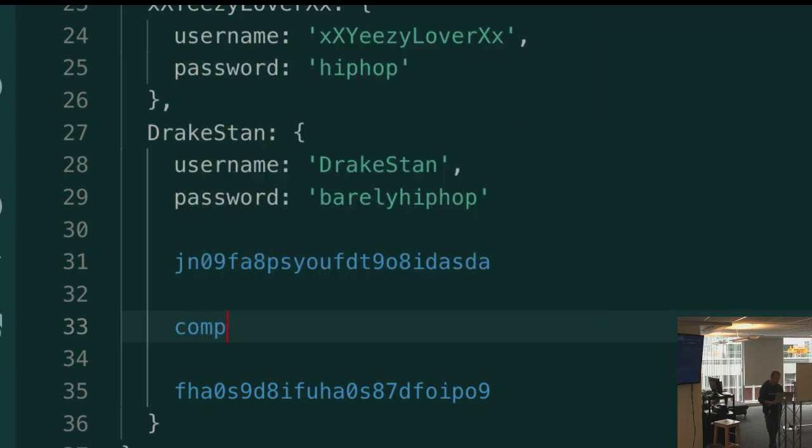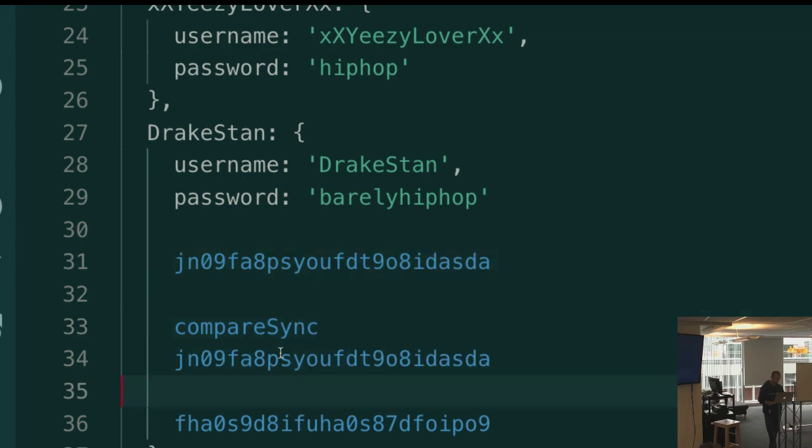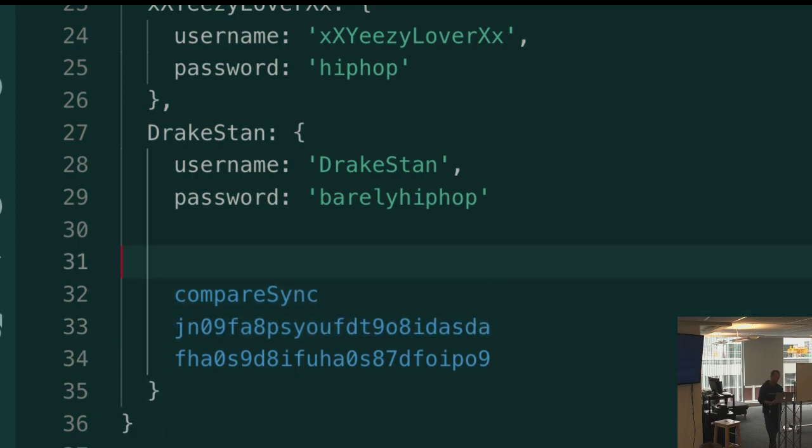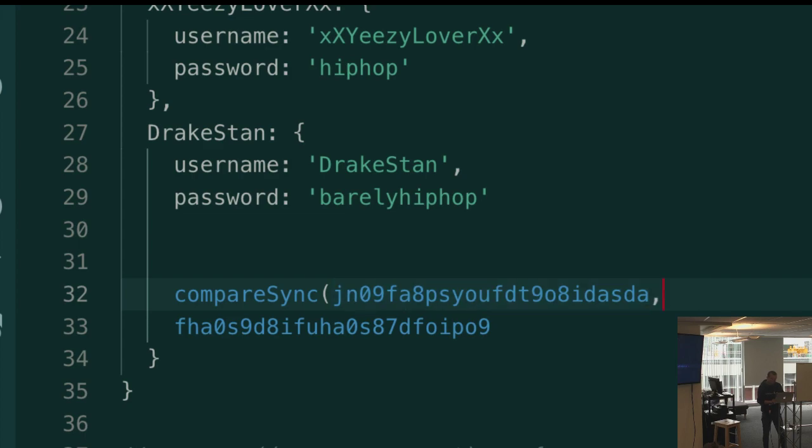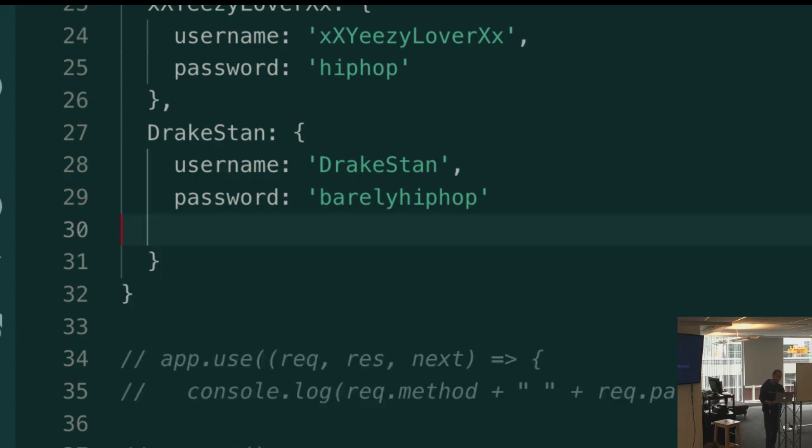What it's going to do is there's going to be a compare sync function where you tell it, compare these two things and either give me true or false if they match. Right? Bcrypt is going to do the math underneath. Can I go into the math for you? No. That's a whole course, right? That's a whole like 3-month university course on how that math works. Can you use it as a web developer? Yeah, dude, just compare sync. That's all you need to do, right? So that's what bcrypt's doing for you.